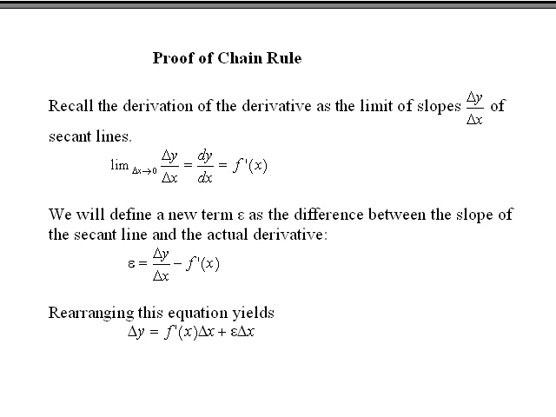I'm going to define a new term that I'll call epsilon, which is just a term. Right now it has nothing to do with a limit. Let's just let it be epsilon. It is the difference between the slope of the secant line and the actual derivative, the slope of the tangent line. So this is sort of like a measure of the error between your secant line and the actual derivative. I could rearrange this and isolate the delta y, and write it like this. Delta y equals the derivative times delta x plus epsilon times delta x.